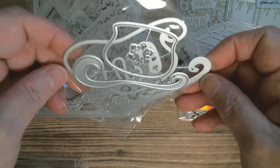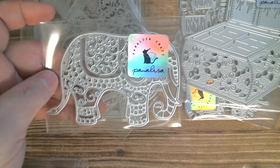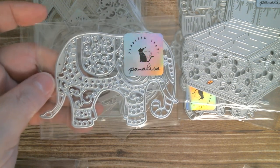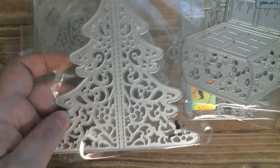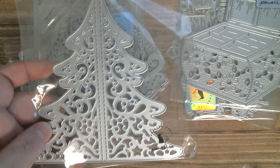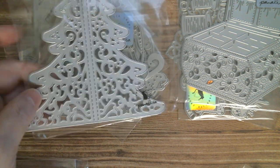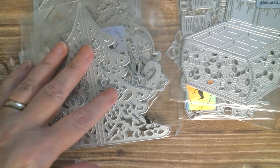And then I've got a Santa sleigh. That's one that needs making up. And then I just love this one. Perfect time of the year, you know, kind of Indian summer colours and things like that for that elephant. And then we have a tree that's got its score line so it can be folded and you can make a three-dimensional stand-up tree, or you can cut it several times and glue down into the fold of a card so that when it opens up it pops out 3D at you. So that's a multi-choice one.